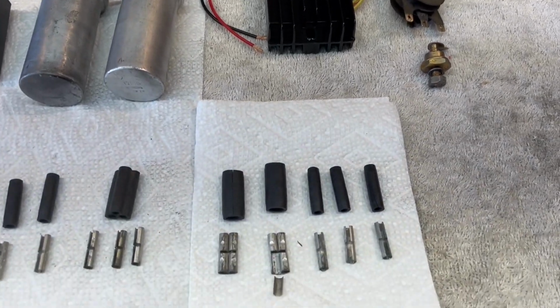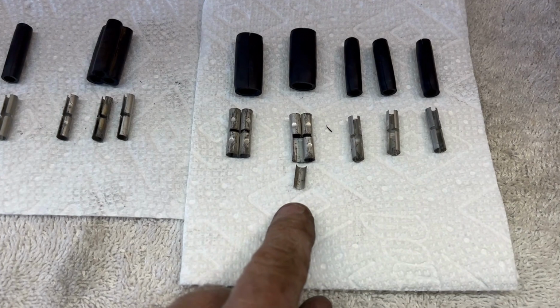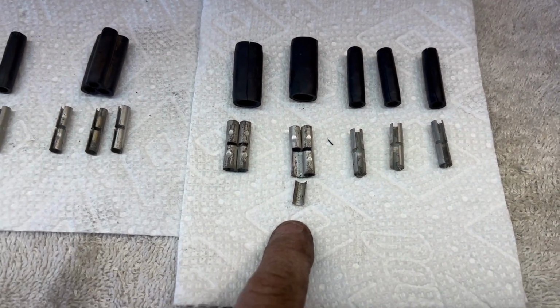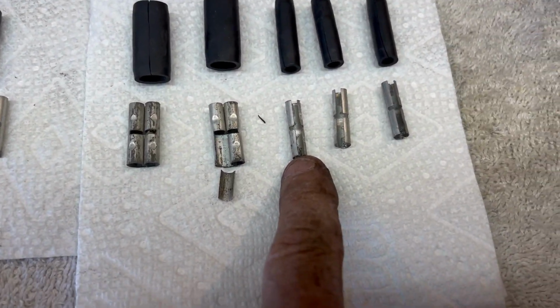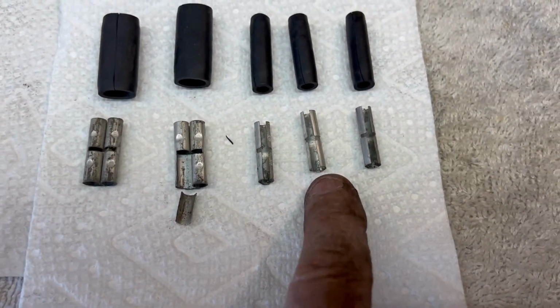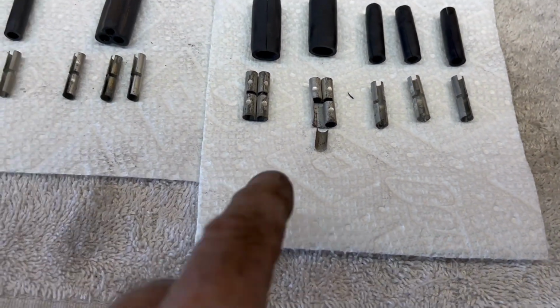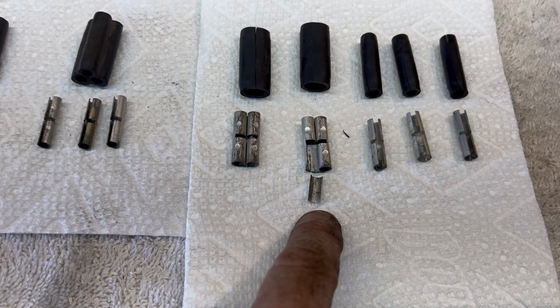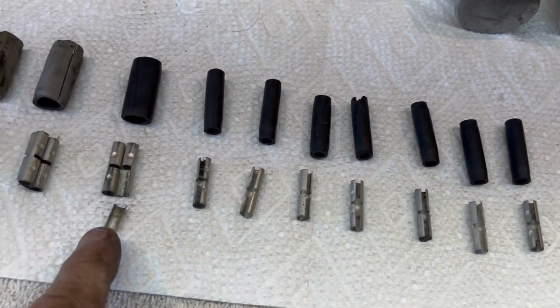By the way, we got a few more connectors out of that bundle on the other side. Kevin pulled them out. And look, here's another one that's split. So we had two that were split. And if you look at this, it's very spread. This is the kind of stuff that will put you on the side of the road at midnight wondering what happened when everything went dark.